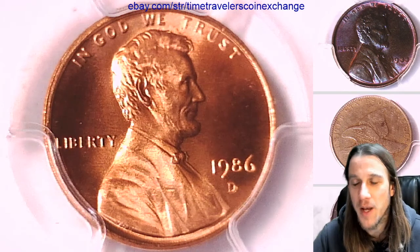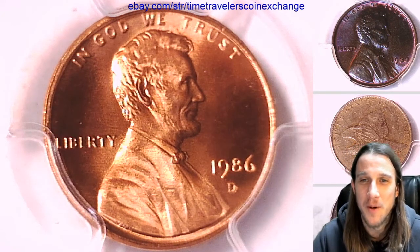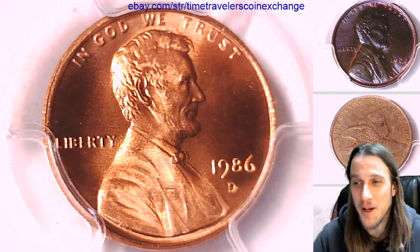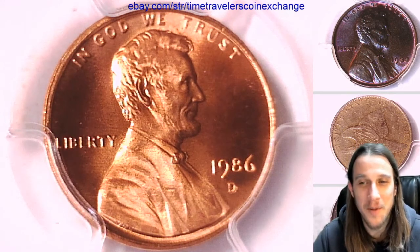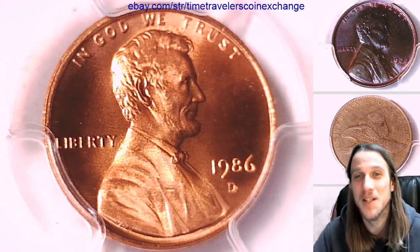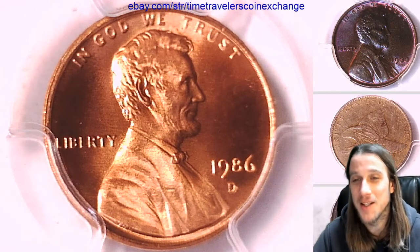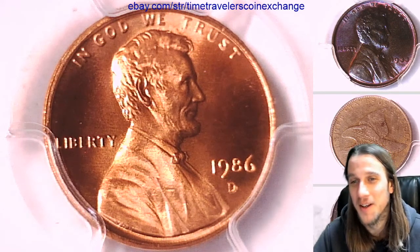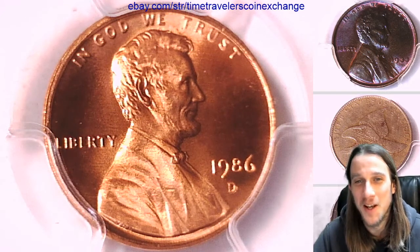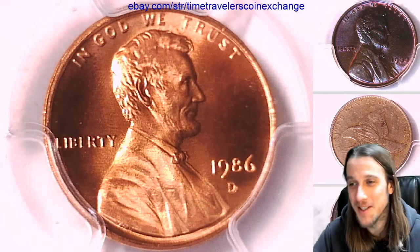Just opened this new package here, and the person was really trying to make sure the coins arrived safely. It's like they were trying to give me the hardest time — like, 'You want them? Then get them out of this package.' It took me like five minutes. It's just two coins and it took five minutes to remove the packaging. Next time I get a package like this, I am opening it on camera, and I'll probably be all dramatic for you guys and make it fun. But my goodness.